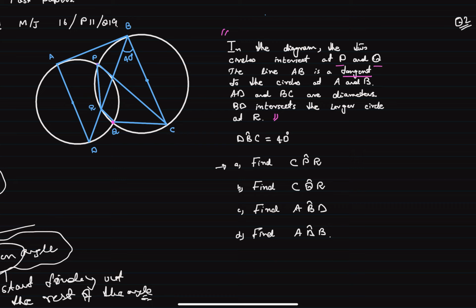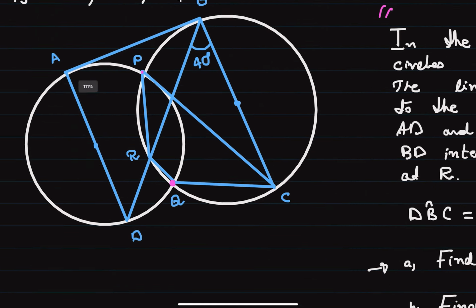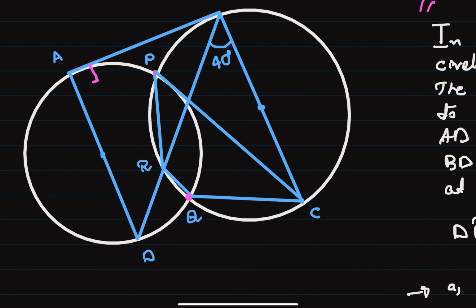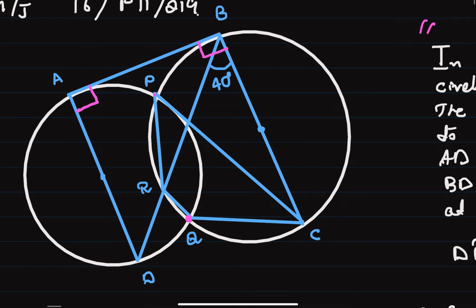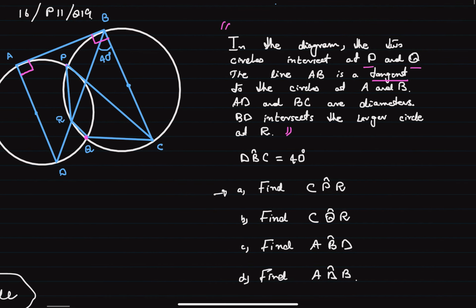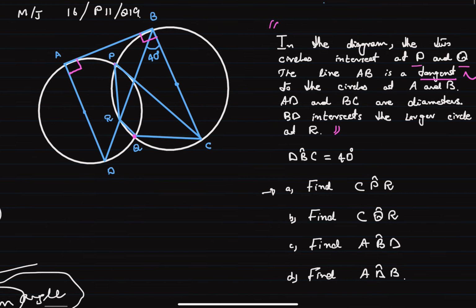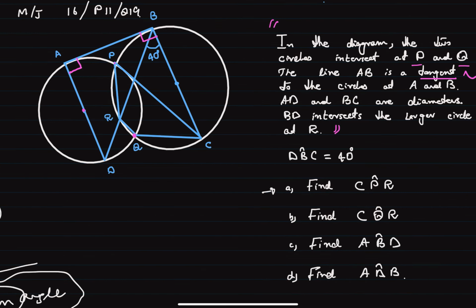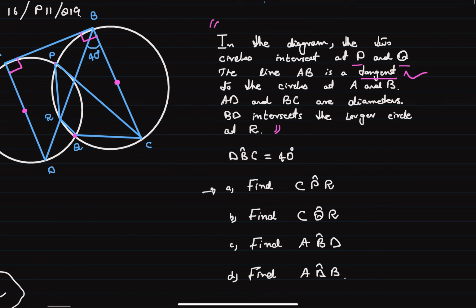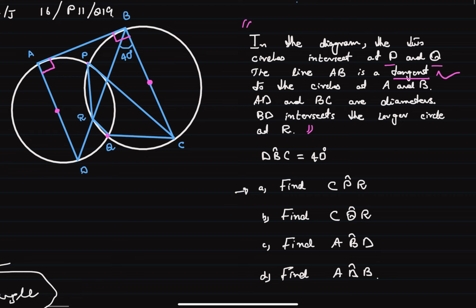Okay, the word tangent is important to us, because if AB is tangent to the circles at A and B, that means after reading this, you can put 90 degrees here, you can put 90 degrees here, right? Because of the word tangent. And the two circles at A and B, AD and BC, are the diameters. That is also a good point to note, that this is also a center of the circle, this is also the center of the circle, right? And whatever angle faces them should be 90.